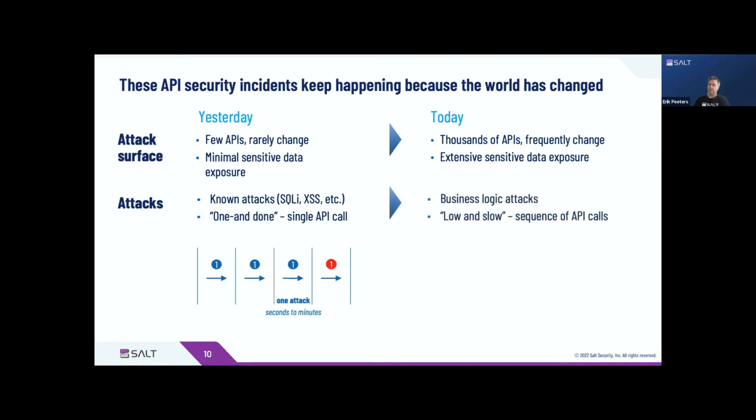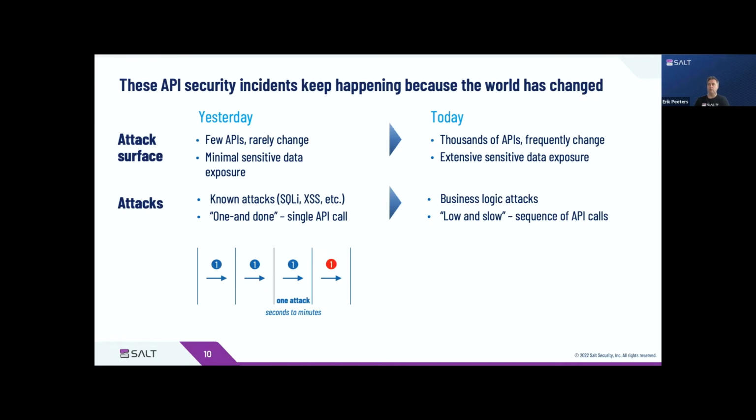Today, attackers do it differently. They really start looking into the business logic of those APIs. And every API from every company, from every application is different. So you can't really catch that in a signature-based solution.